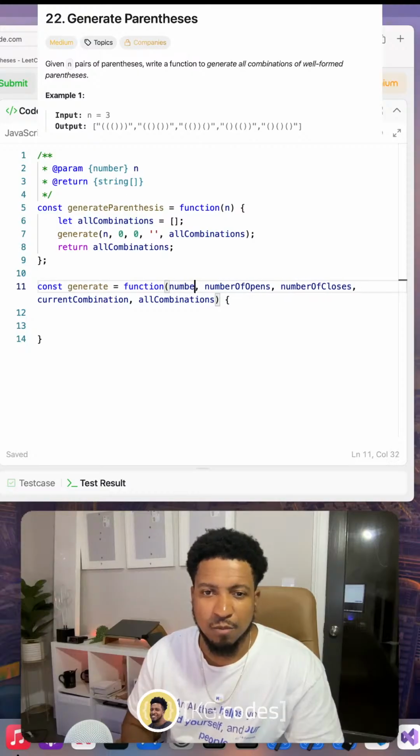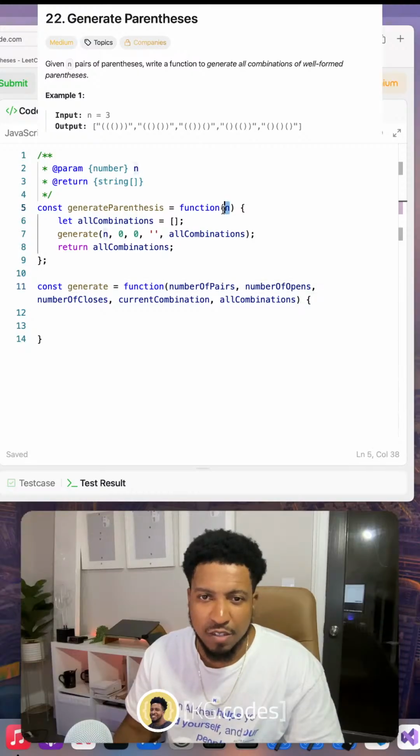So I could say number of pairs. So that number of pairs is here. I'm passing it in here, and I'm just renaming it in this function. Number of open parentheses, number of closed parentheses, current combination string, and then all combinations, which is an array.